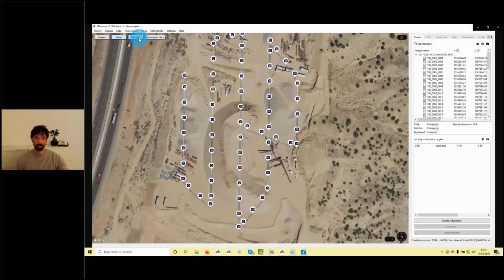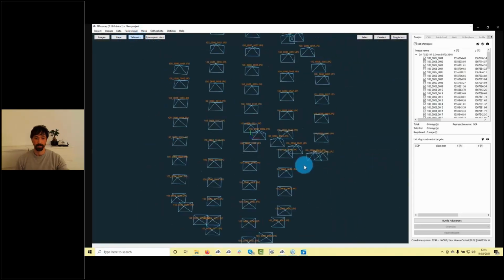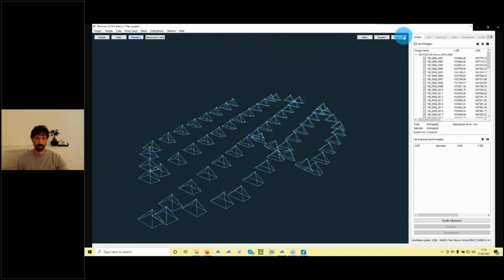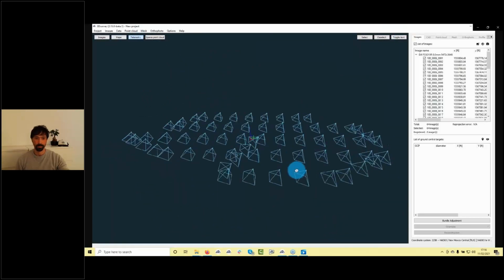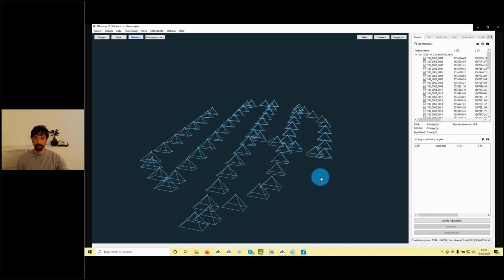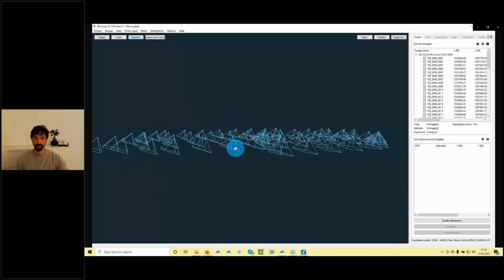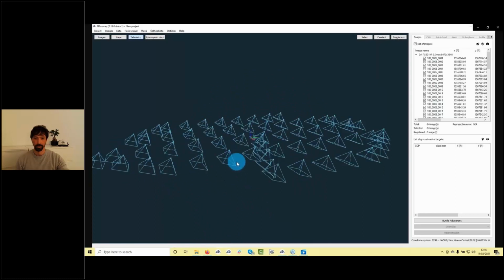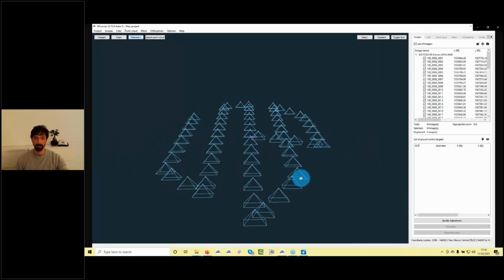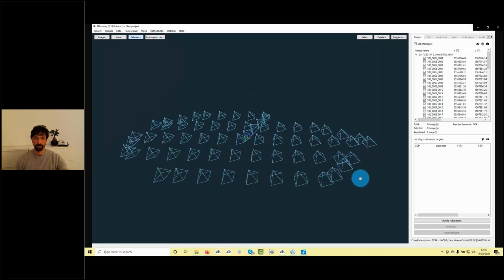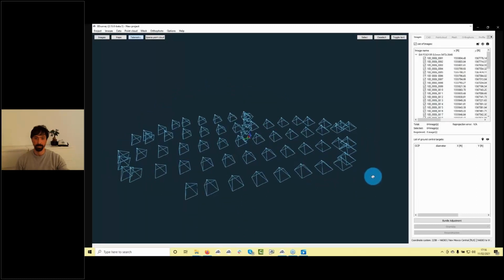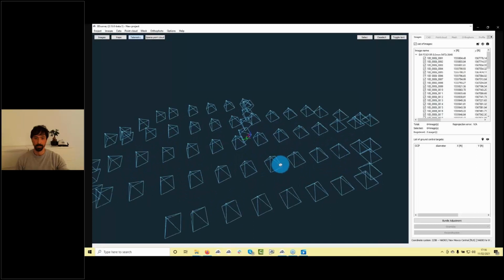Another option is to go to telemetry view. Here we can immediately see how the drone was flying and how the cameras were triggered. I can see that the camera is pointing a bit forward. Probably the customer didn't know that the camera is a bit forward, but it's still okay.